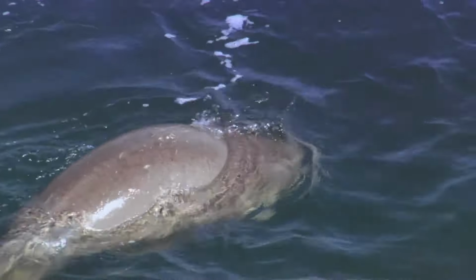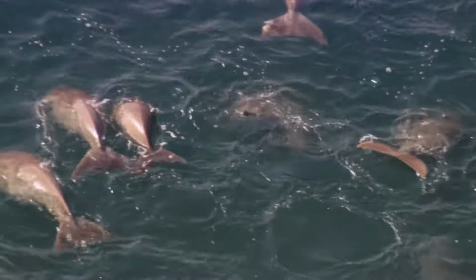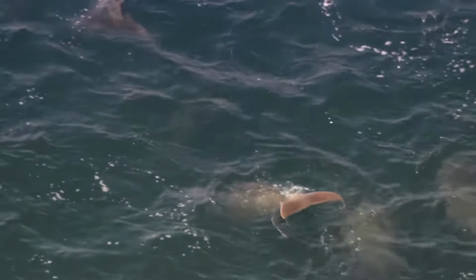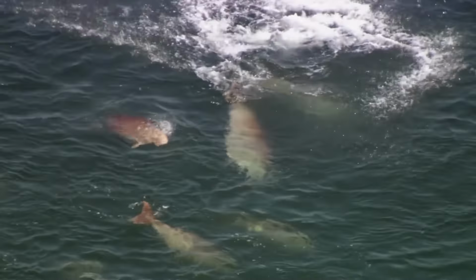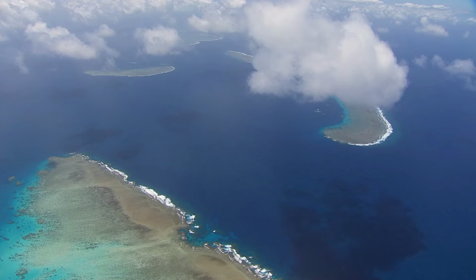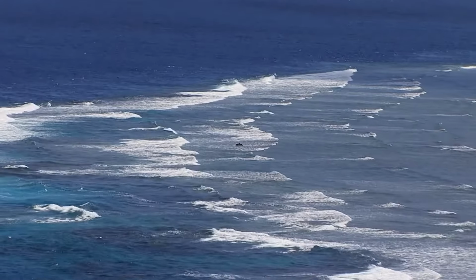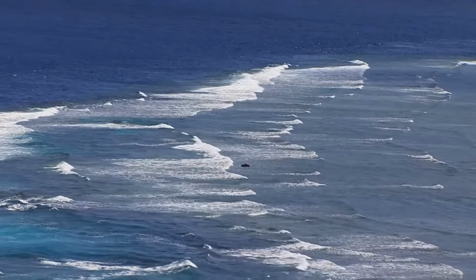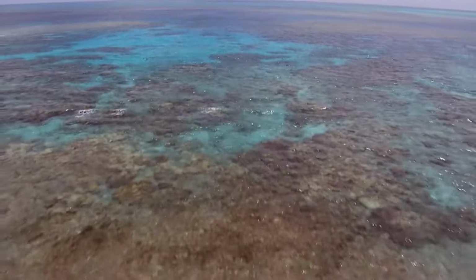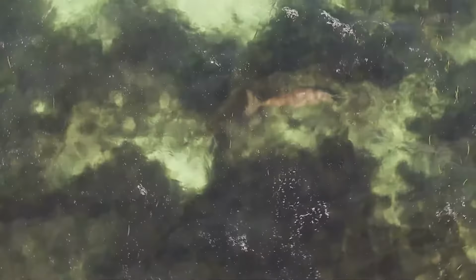Social animals, dugongs are rarely seen in large numbers because of the lack of seagrass beds to support them. However, in times of plenty, herds in their hundreds have been witnessed coming together. While numbers of this shy and elusive creature are difficult to gauge, the Great Barrier Reef is considered to support a stable and healthy dugong population. Although fishing-related fatalities continue to occur, dugongs are protected in many countries by strict anti-hunting laws.